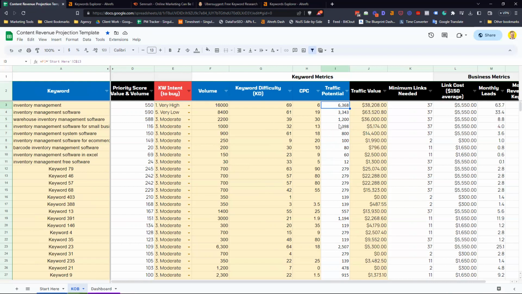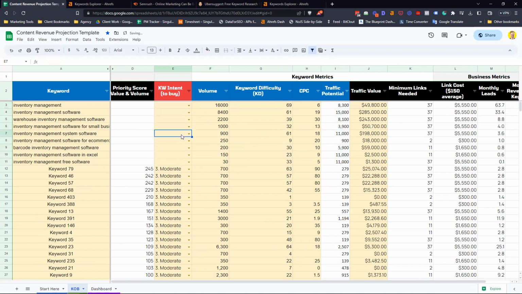Now, this may or may not be off. As I said previously, the tools estimate this, so you may or may not be comfortable with their estimate, or maybe the tool you use doesn't have an estimate. If not, you can use the formula that we have. Otherwise, you are more than welcome to paste over everything here. I'm not going to leave that. I'm going to paste that in. And we'll get some different numbers here. So you can see all these numbers have changed again. Now, the one thing that I do want to do when I go through all this is delete all that. You can see as we delete intent here, we do not have any priority score.